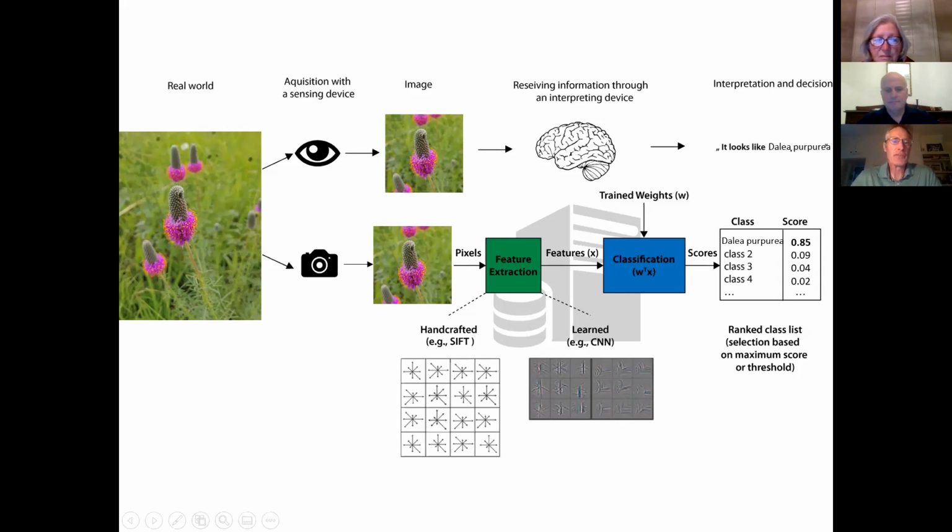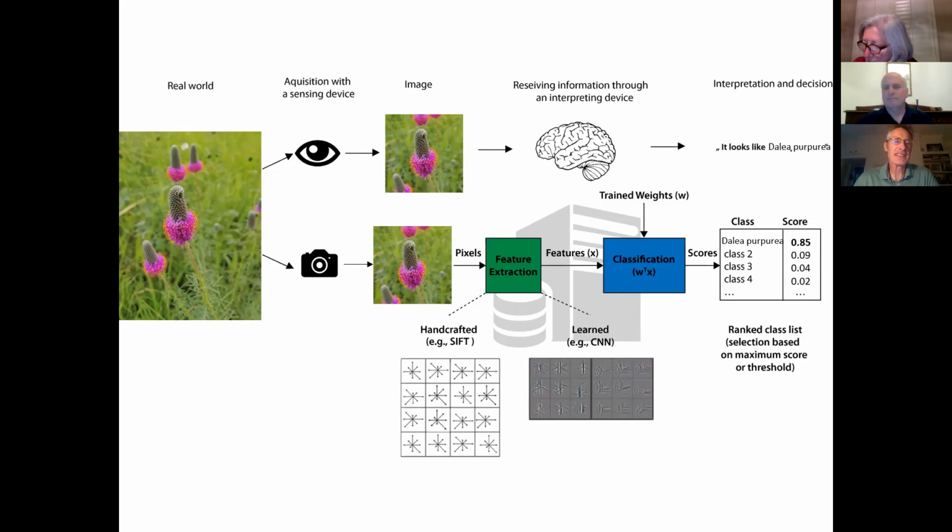Although there are machine learning models out there that can see in a big picture and pick out where the flowers are in a field, I'm just going to be talking about models that identify a species once you've focused on it. So you really need to help it along. Just like your eye chooses a flower to focus on, the photographer needs to choose a flower and fill the field of view and then bring it into focus before taking the picture. And that's really the step that's probably the most important part, because once you've taken the photo, then the model does its best to basically determine what the species is.